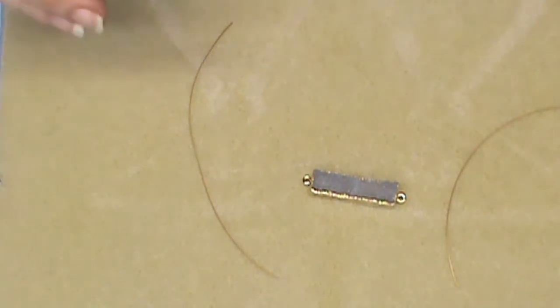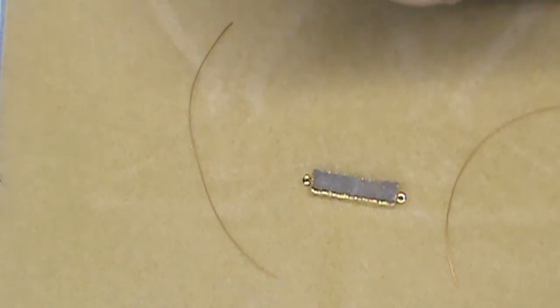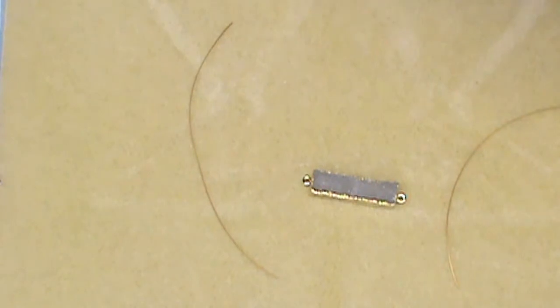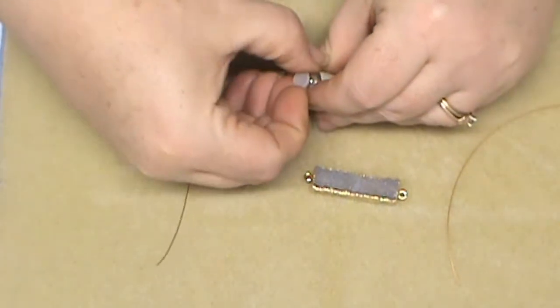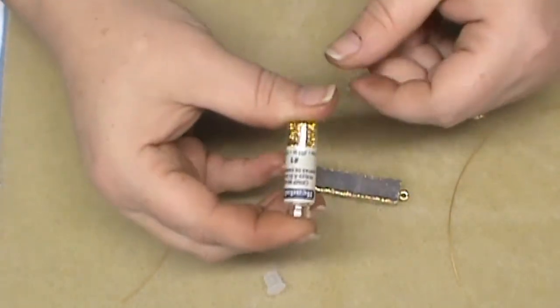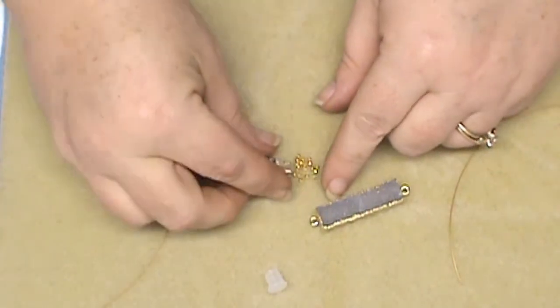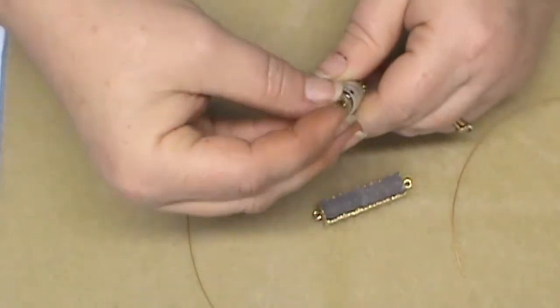Okay, where's my small crimp beads? I thought I just got them out, but I didn't. I'm gonna need them. Is that my small ones? Yeah, they're both the same size, okay. So, now I got my small crimp beads here, and they are a Beadalon. They're number 1. Whoops, I don't need that many. Just a couple. Okay.